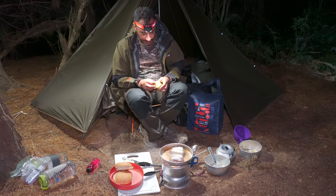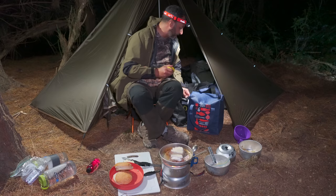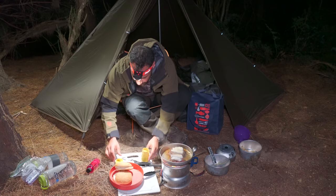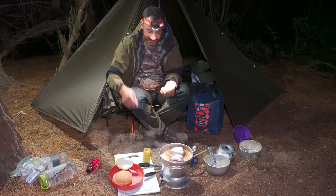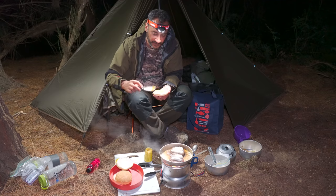And yes, I'm opening another Coleman's because I forgot my Coleman's mustard. But I get through it so quickly. So I am not buttering my burgers. I am mustarding. And this is none of your American mustard. I don't know how to explain it. Find somewhere if you don't know what it is.